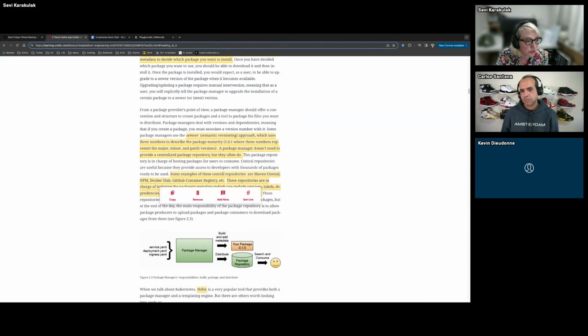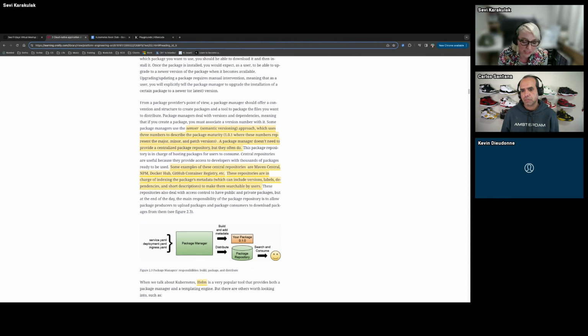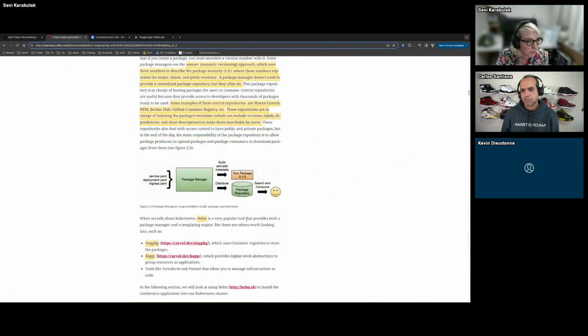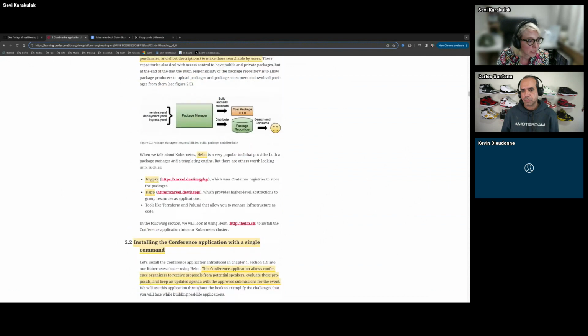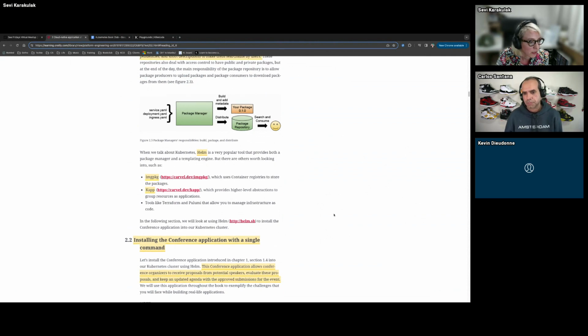And so you can use some repositories like Maven Central, NPM, Docker Hub, like Carlos mentioned, GitHub Container Registries for OCI Helm packages. So here are the two other options besides Helm. These are both from Carvel Dev, and one is kapp, one is imgpkg.